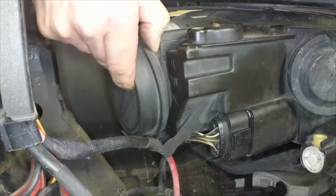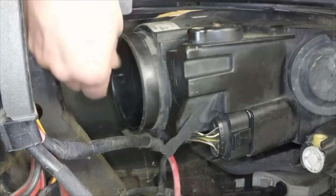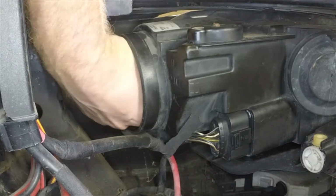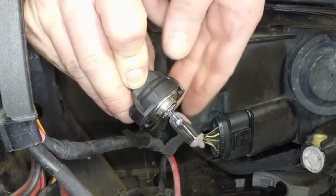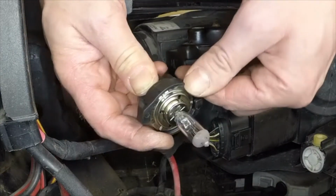Remove the dip beam access cover. To remove the dip beam, rotate the bulb holder anti-clockwise and pull it from the reflector. Disconnect the bulb from the wiring plug.